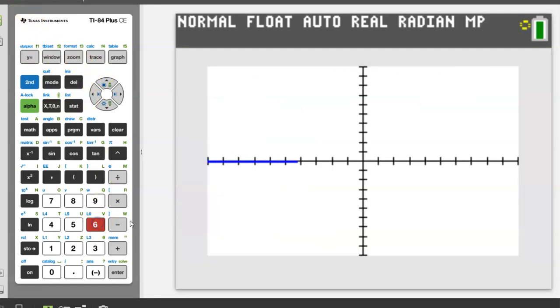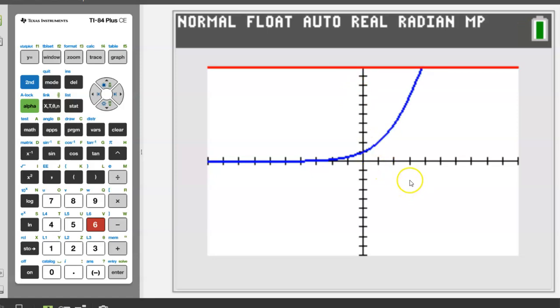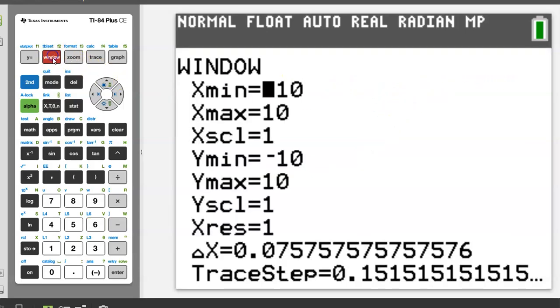Essentially, we need to find the intersection between these two graphs. Zoom 6 gives you a 10 by 10 window. So this is cutting it a bit close because y equals 10 is right at the upper edge of the screen. I'm going to adjust the window a little bit. Let's let y max be 15.